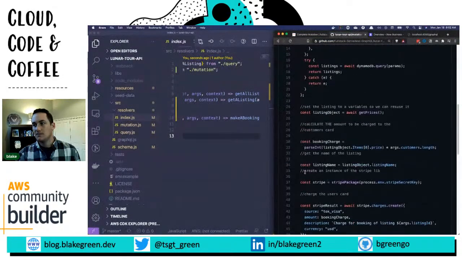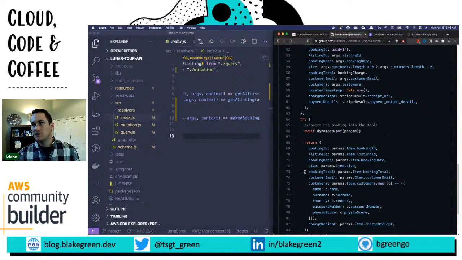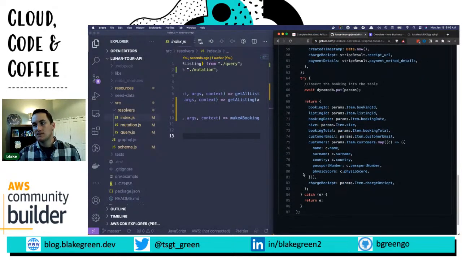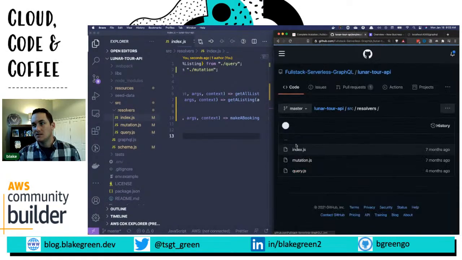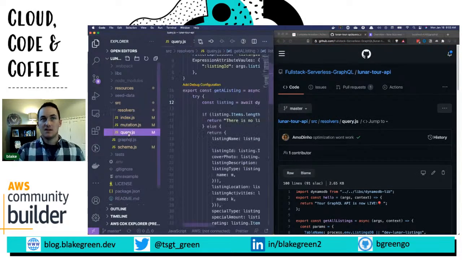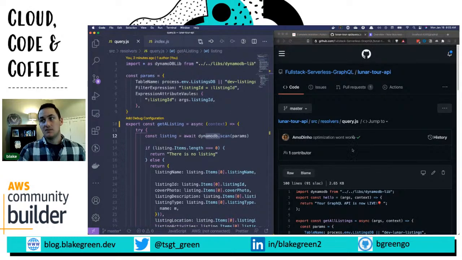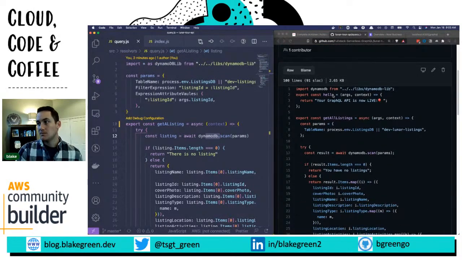I don't think... And we just did our mutation. That looks right. Looks similar. But it's just this query. This query.js is very different than what we did in the workshop, as opposed to what is in the source code for the workshop.